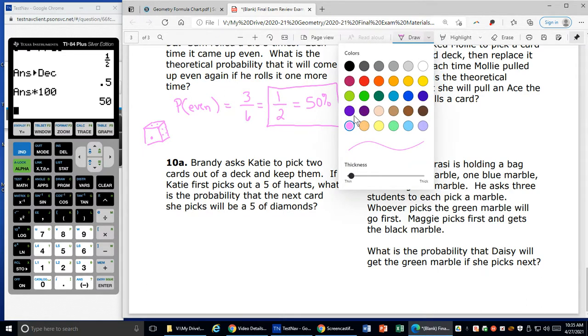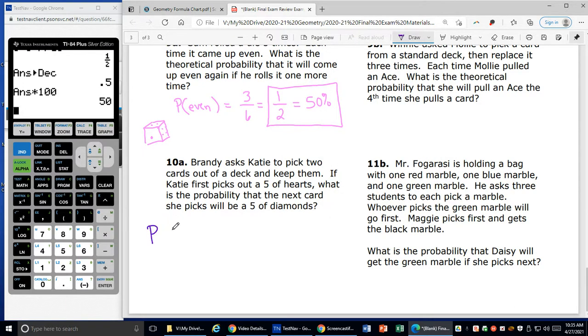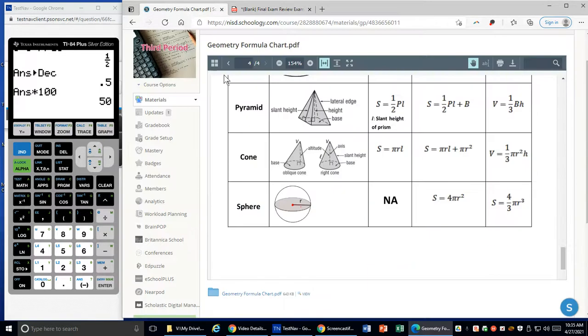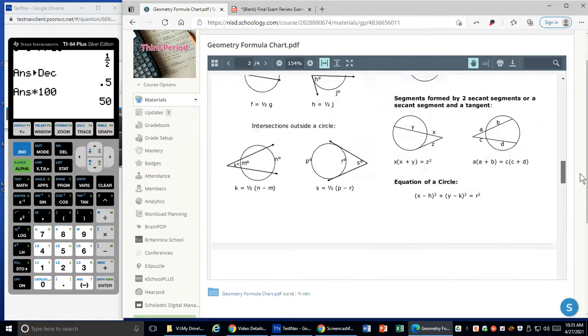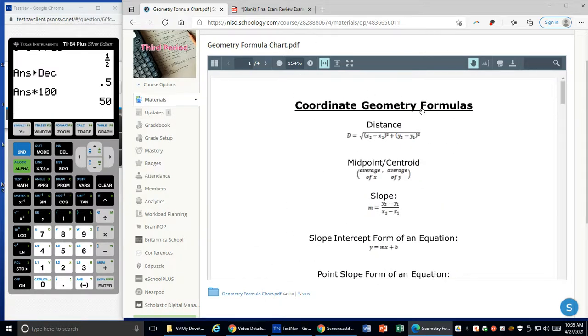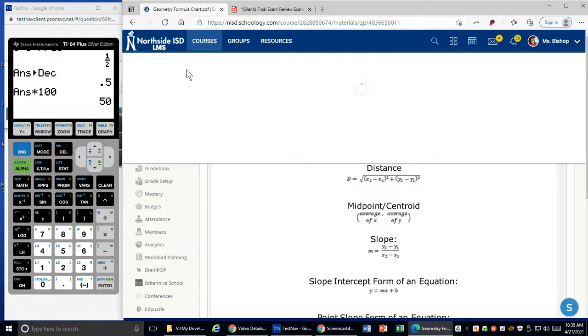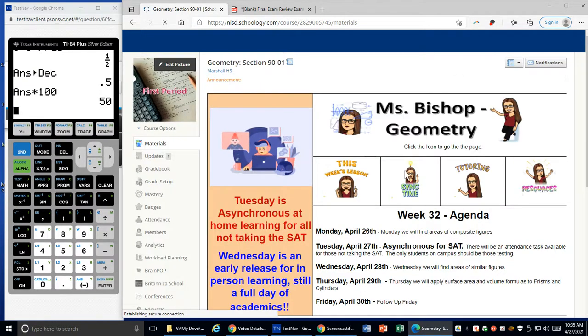So she is doing 2 probabilities. Okay, so when I look at this one, I want the probability that she got the 5 of hearts the first time, and that she's going to get the 5 of diamonds the second time. Okay, all right, so let's see. Probability of getting 5 of hearts, probability of pulling 5 of diamonds, and she's keeping them. So she's not replacing them each time. Okay, so what I'm going to do is, that's not the deck. In case you forgot what all is on a deck of cards, that is also going to be in our resources.